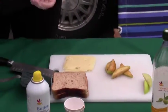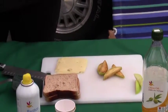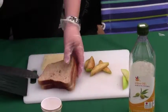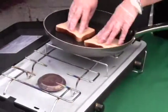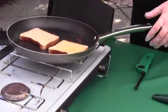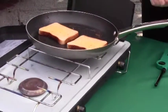Now I'm going to show you the trick of those sandwiches that you get at restaurants that you don't understand how your grilled cheese doesn't come out like that at home. We have a butter spray. You're going to spray your bread. Put it butter side down in the pan. Doesn't matter if the pan's not that hot. The slower you cook it, actually, the better the bread will come out. Spray the butter spray on the other side.